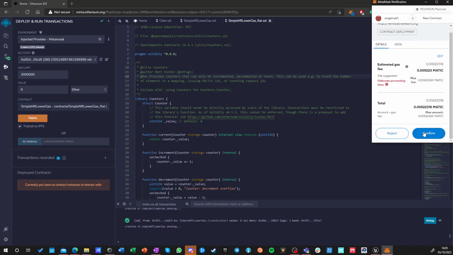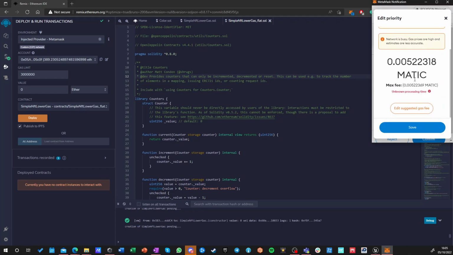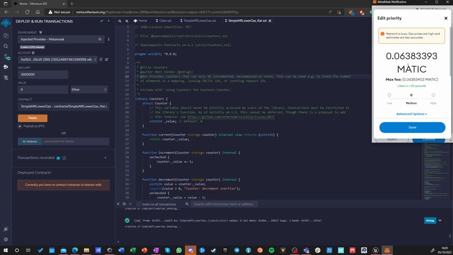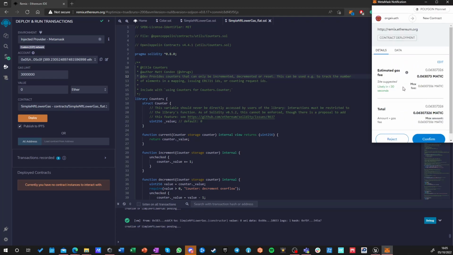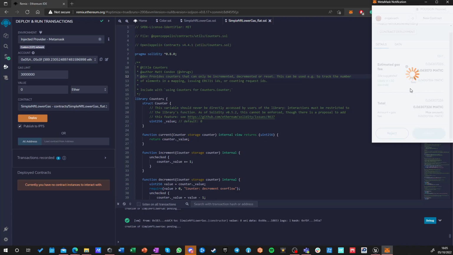Yeah, we need to adjust, edit suggested fees, make it medium. 0.06. Ooh, so like 6 cents to run this contract. Oh, no, wait. Even less than that. Never mind. Okay, so we're doing medium, just a few cents. And we are running this contract, confirm.